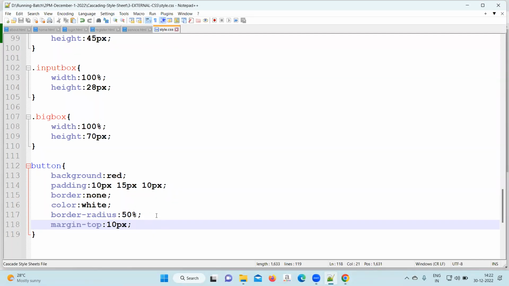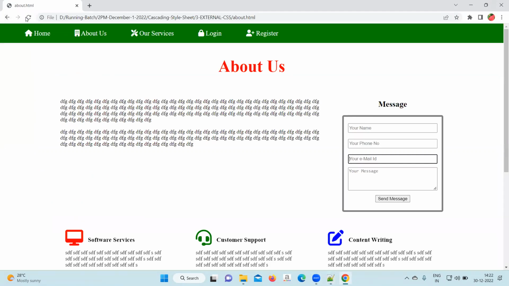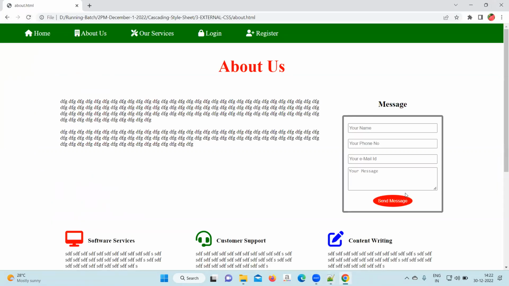Right, the button is coming, something like this. Border radius is okay. We can rotate the button a little. How to rotate?